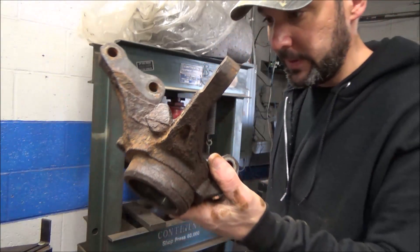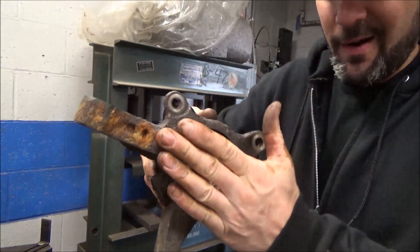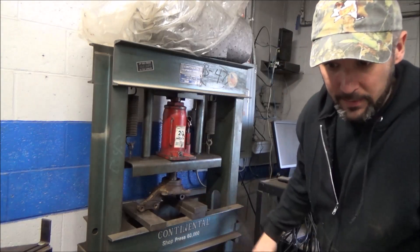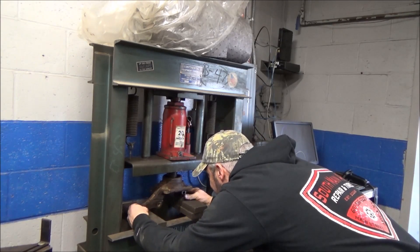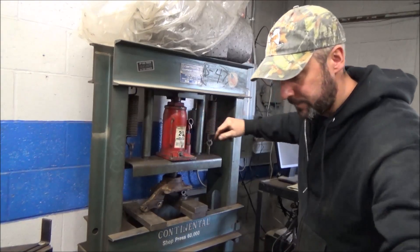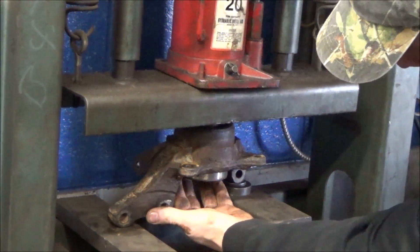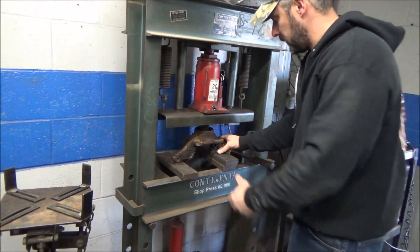So we shoved the bearing down in. Realistically, we could probably take big nasty and just drive it out. But you can see the bearing is the majority of the way out on the backside now, so now I feel comfortable supporting it somehow, however we can, and pressing it the rest of the way out. We need like a little shim — this is probably too thick. It's not 100% even, but it's already broke free, so I think it's not going to push very hard. There she is!